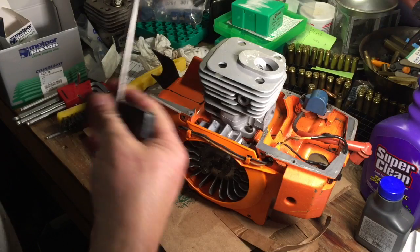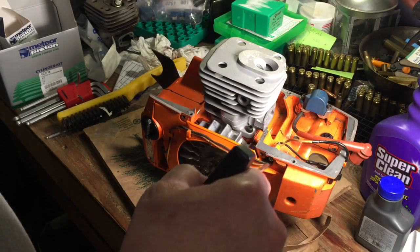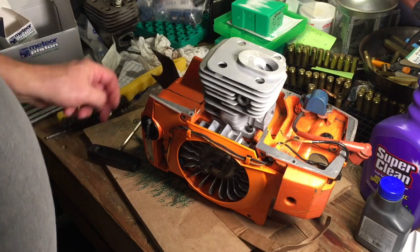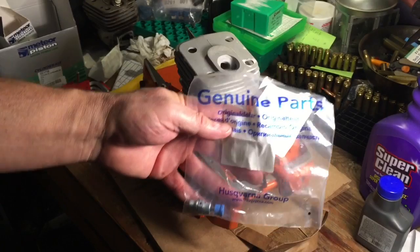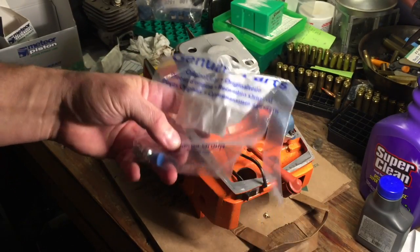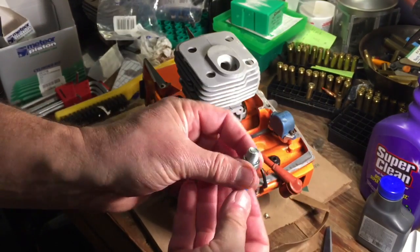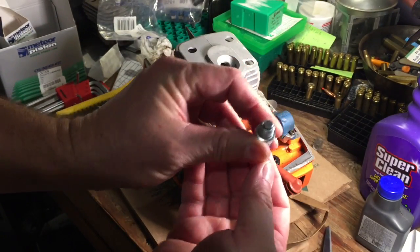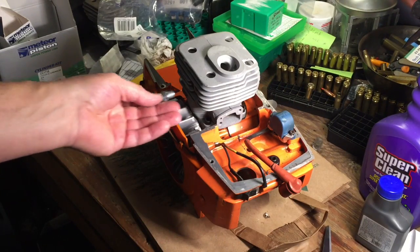Next, we're going to put on our muffler, our carbon heater, hook all this up, good to go. And we have to put our tank back on too. Almost forgot. Genuine Husqvarna part. This is the compression release, which my saw has never had. This little guy makes it easy to start the engine. And it goes right here.